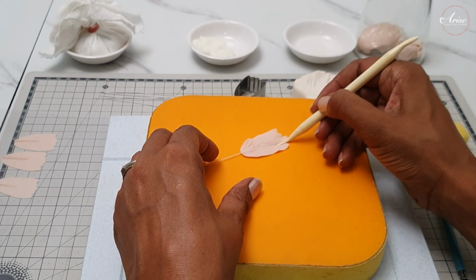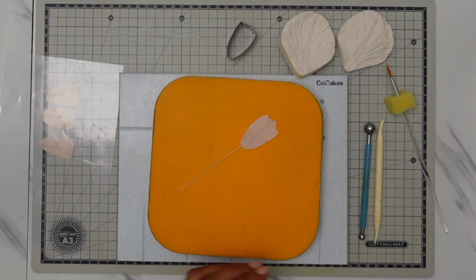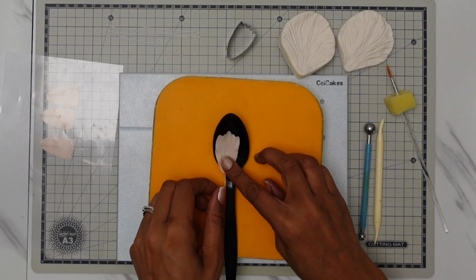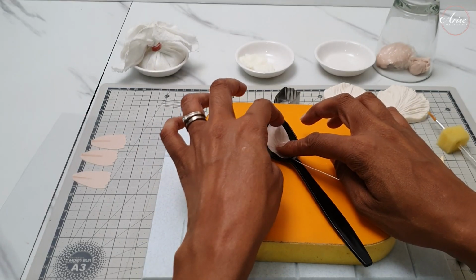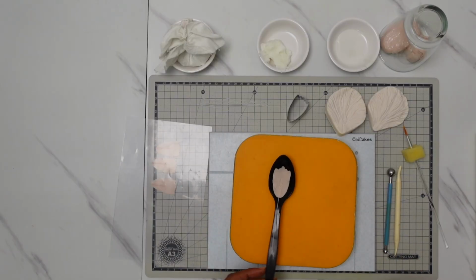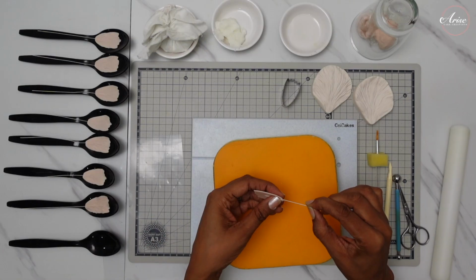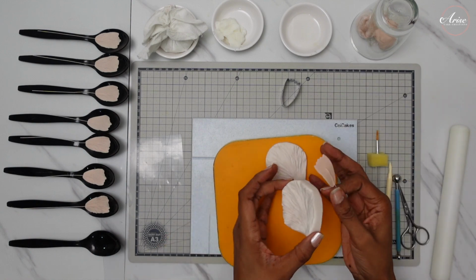Then turn the Dresden tool around and use the actual finer end just to run it over the surface. The Cosmos flower petal is fairly flat, so we don't need to actually ruffle it at all or actually dry it in any shape. So just place it into a spoon and it just needs to curve slightly into that dip part of the spoon, and then you can set it aside to dry, and that's it. Prepare all of the petals in exactly the same way.